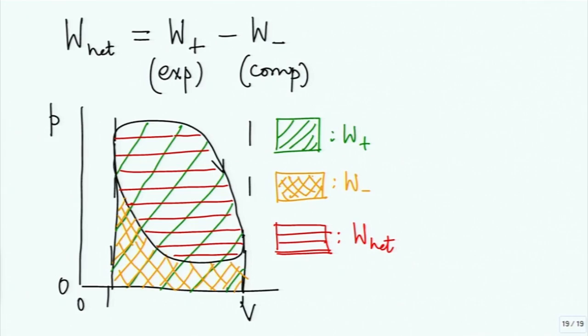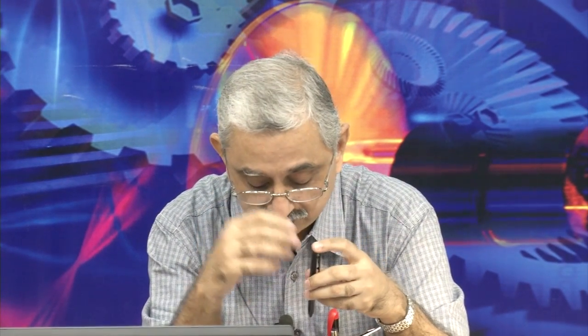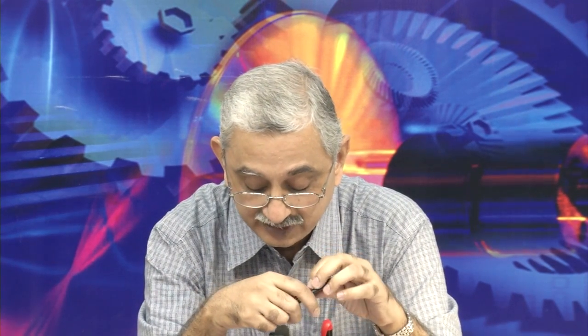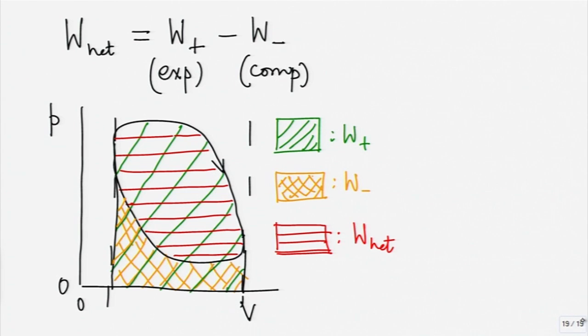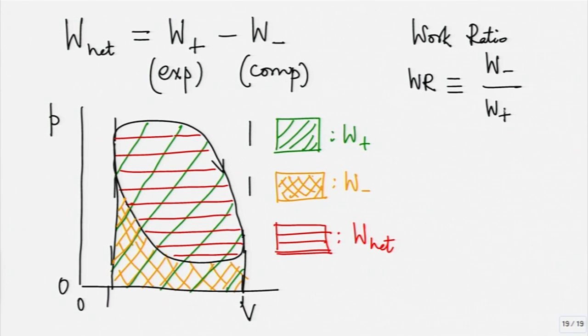This is something which we do not consider when we look at the efficiency or look at the thermodynamics of cycles. During second law, we simply neglected this. We said let W net be the net output from the cycle. But we split Q net into two components, Q plus, the Q absorbed, and Q minus, which is the Q rejected. And we define the efficiency as we defined it here, W net by Q1. Now, let us define another quantity, let me call it simply WR, work ratio. And let us define this as W minus divided by W plus, magnitudes of both of these. So, work required for doing the compression processes divided by the work which is available through all the expansion processes. This figure will make it clear.